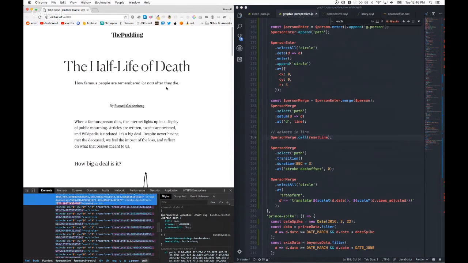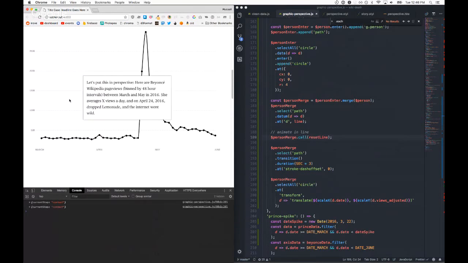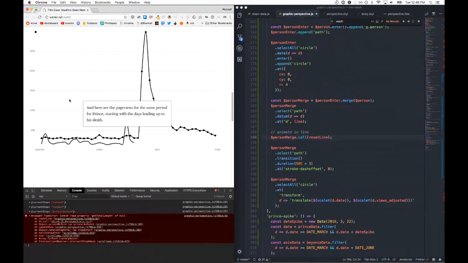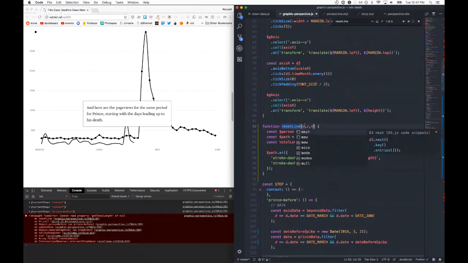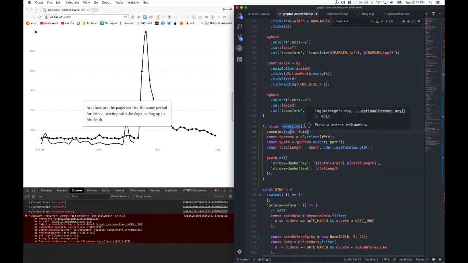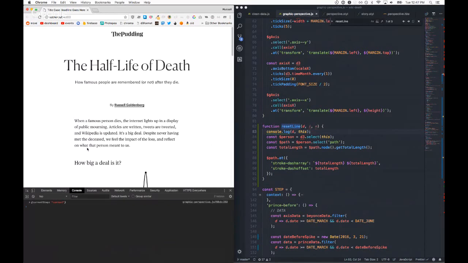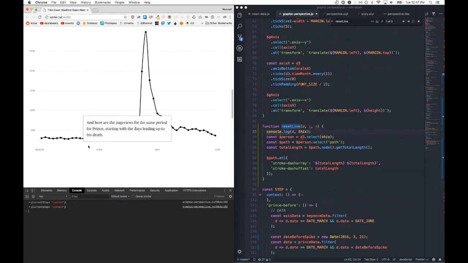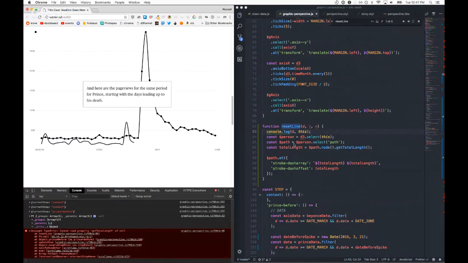Let's check here. All right, it's the selector.